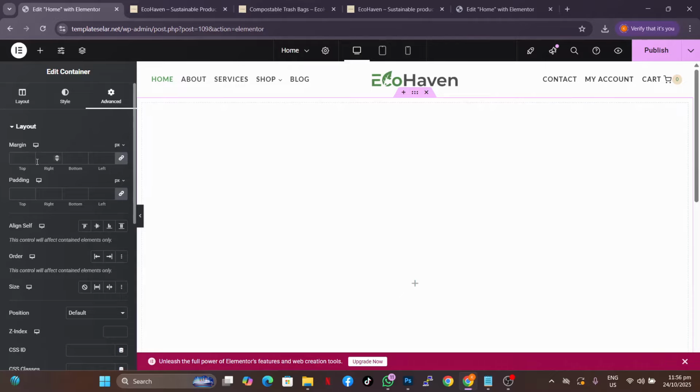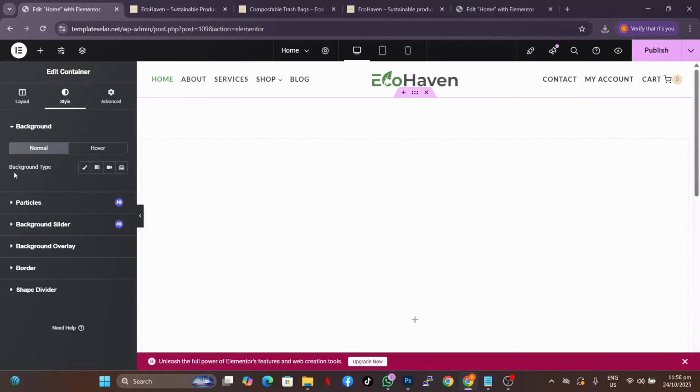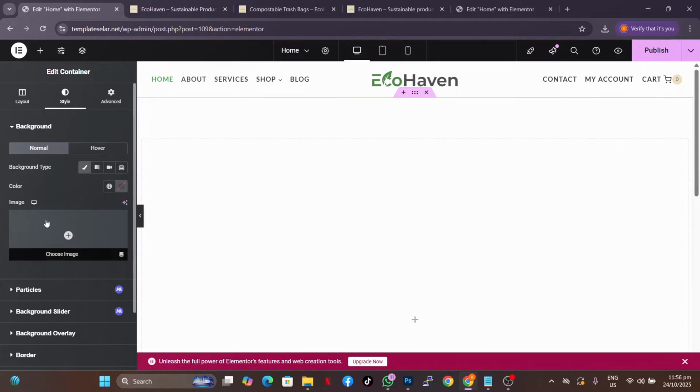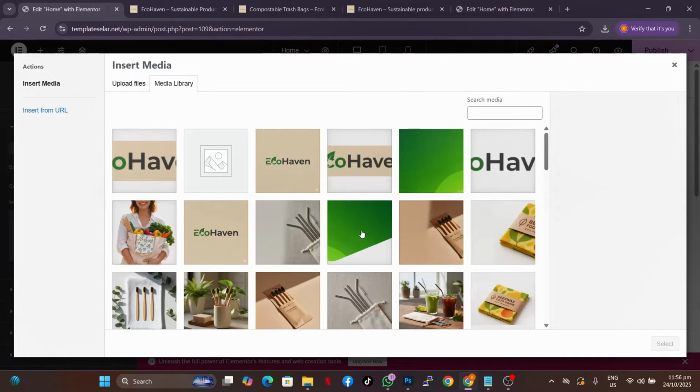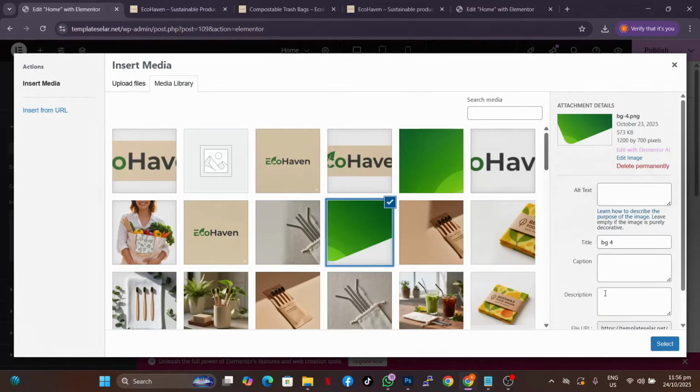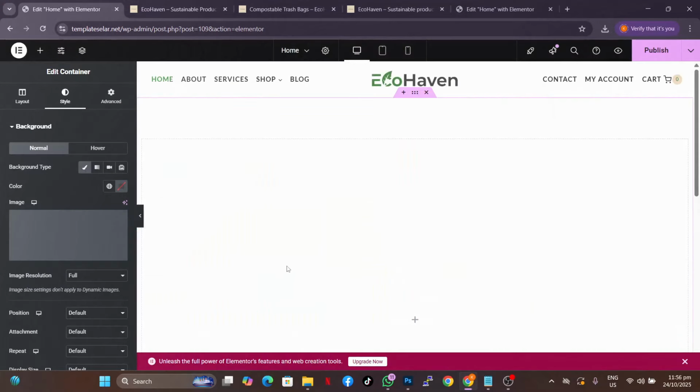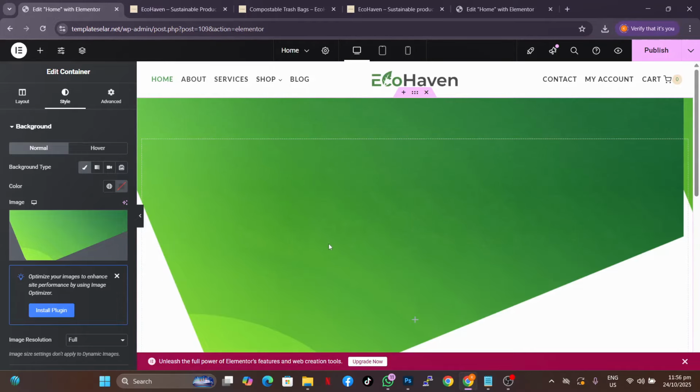And then let's go to advanced over here, and I'm going to choose a padding. So I'm going to just set a padding of 90 at the top, okay, and then all the other ones will be 0. Now let's go to style over here, and I'll choose a background and I'll set a background image for it. Now remember that we are using this particular background image, so I'm going to select it over here, and it's going to be something like this. Okay, so this is what we are using right now.